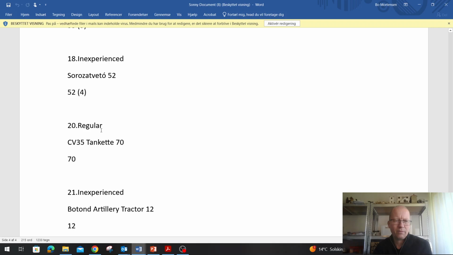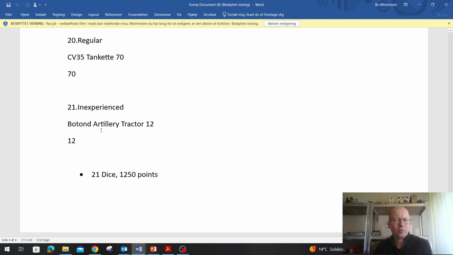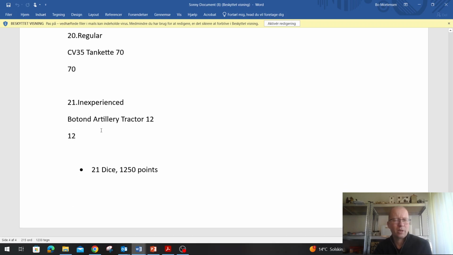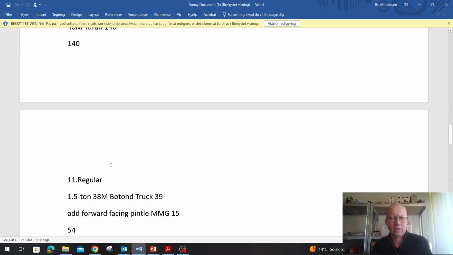The CV-35 Tankette, I think that has a couple of machine guns or something like that. A tractor, 21 order dice. 21 order dice is high. And I think you don't have so much infantry that it really is going to be massively useful. I think a couple of flamethrowers in this list would have done well, but that's the only change I would make. I think it's a really good attempt at a competitive Hungarian list.